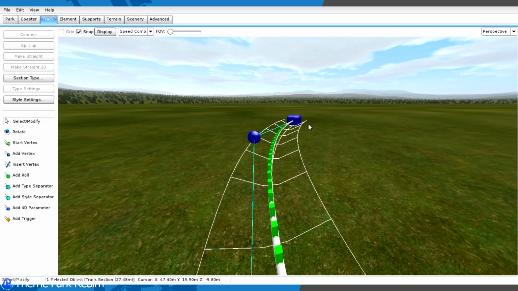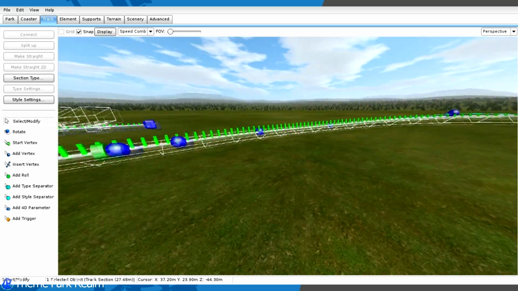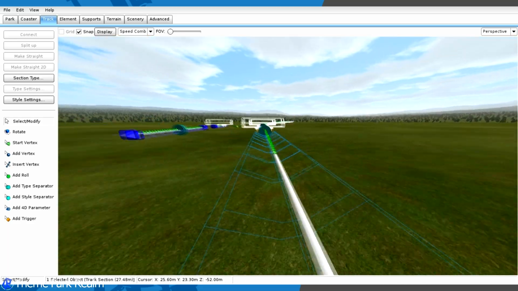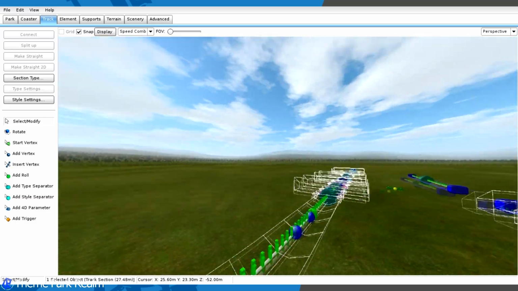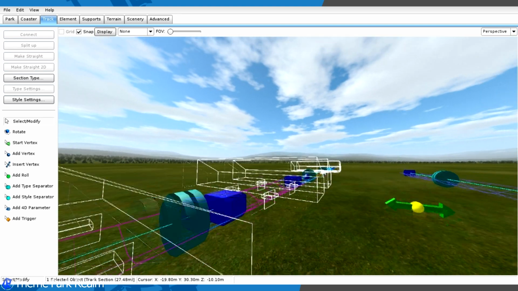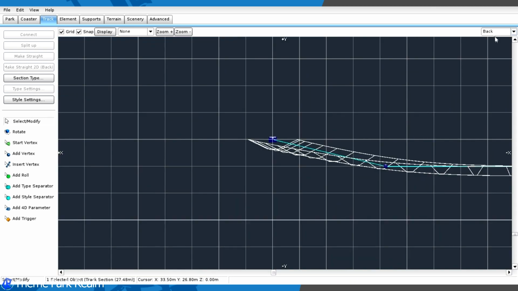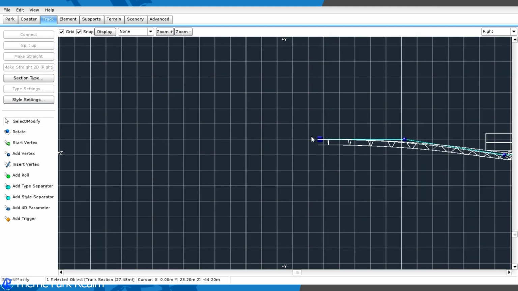Now this bit here, obviously this whole brake run's going to be slanted upwards as well, so that bit will sort itself out, and then it's going to go around there no problem at all. And then it just gives you an idea of if it's going to work. So when we go on to building the actual coaster as well, we can make sure with the speed comb that it's actually going to make its way round there. So that's that there, and then obviously we need to come back up into the brake run as well. So let me just go back onto this view here.